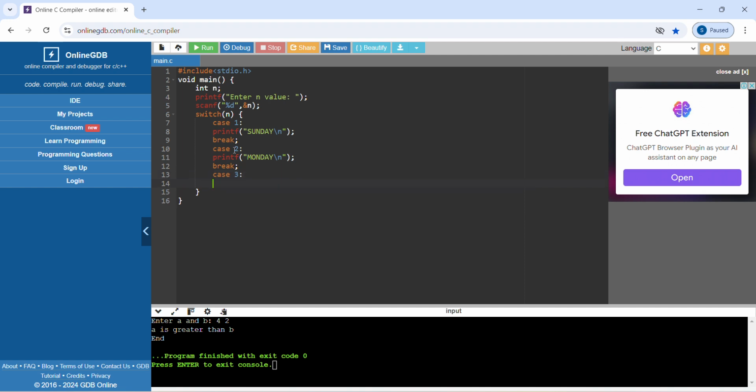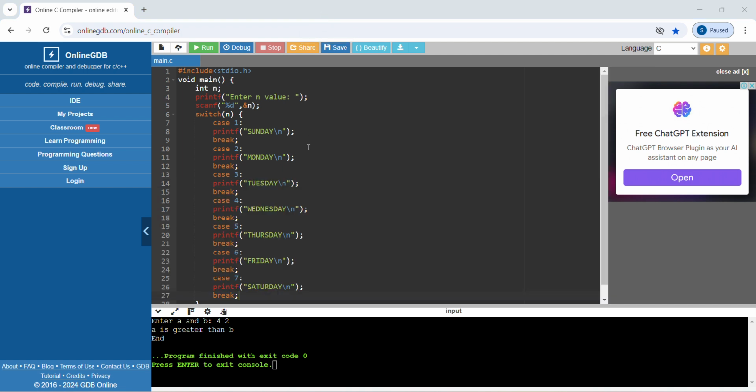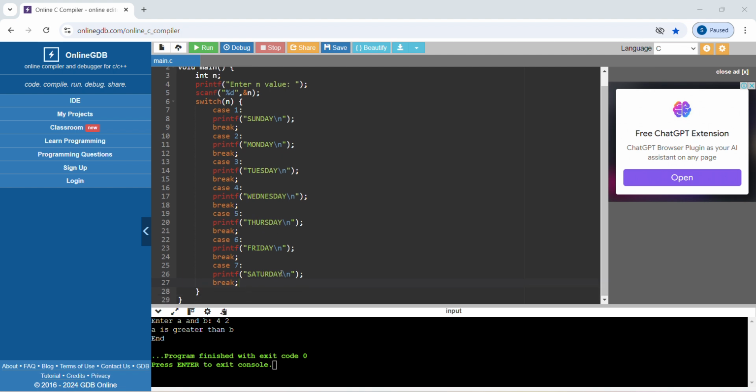Case 3. I'll be printing all these. Wait a second. I have written all the cases from 1 to 7, as we have 7 days in a week. 1 refers to Sunday, 2 for Monday, 3 for Tuesday, and so on, 7 for Saturday.